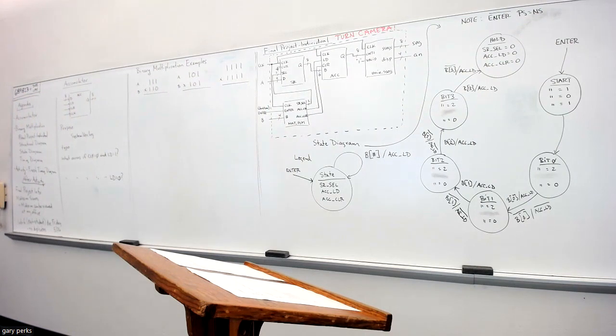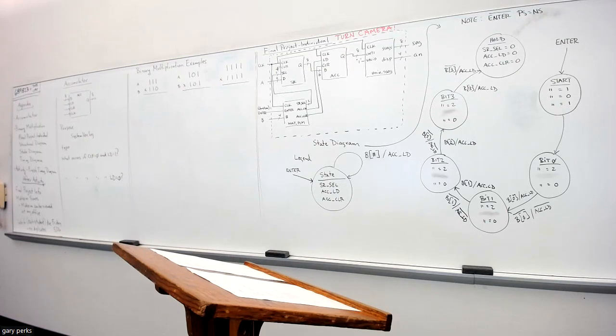Okay, so today's lecture, the information in today's lecture all has to do with your final project individual. You're designing a 4-bit multiplier. I'm going to talk in detail today about the final project, both parts, the individual and the team part. But first, we're going to start discussing what an accumulator is, which is a module of the binary multiplier. And then I'm going to give you some examples of how to do binary multiplication by hand.